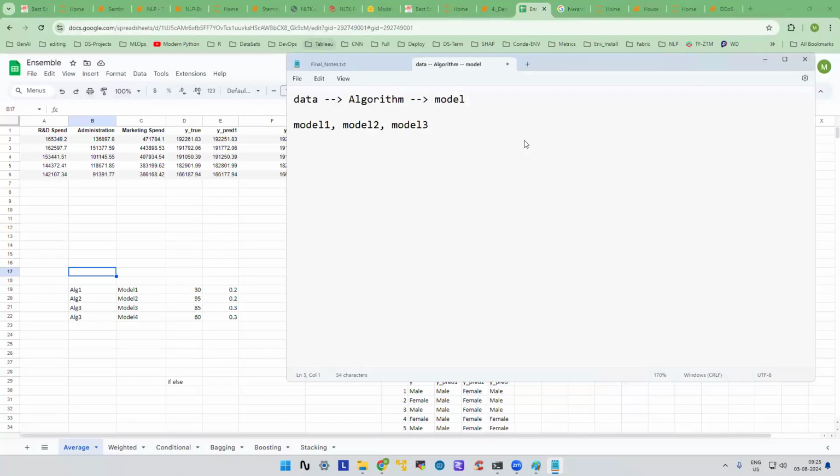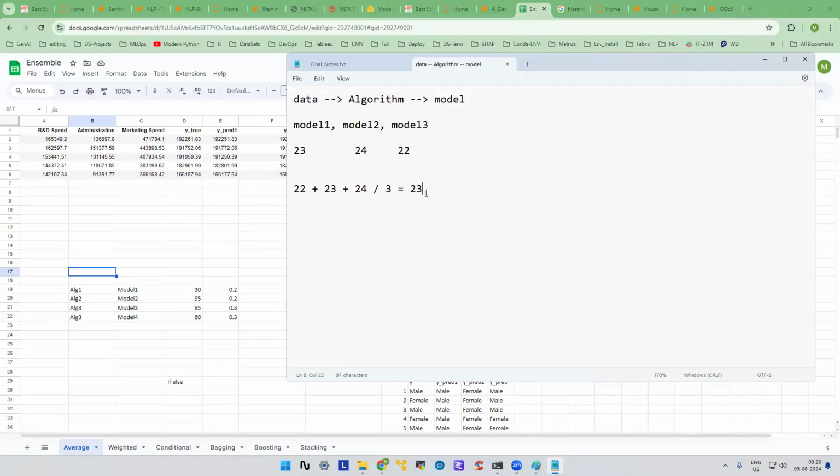Let's take that model 1 predicts 23 as the price, model 2 predicts 24, and model 3 predicts 22. Internally, it considers all these models, but for us, it gives the average: 22 plus 23 plus 24. Here we have 3 models, so divide by 3. What will be the mean? 23, right?